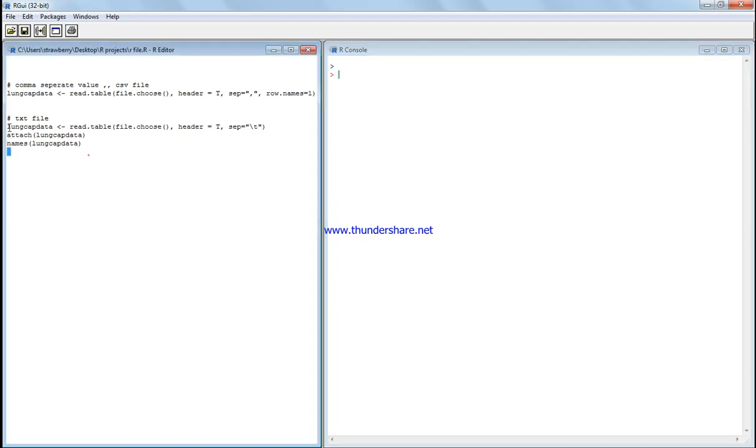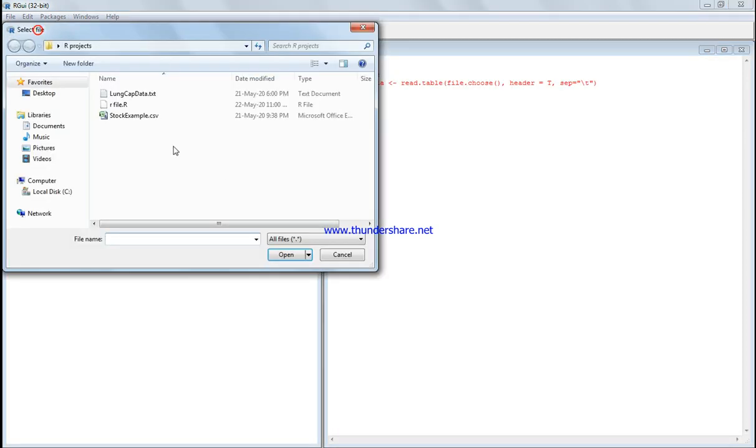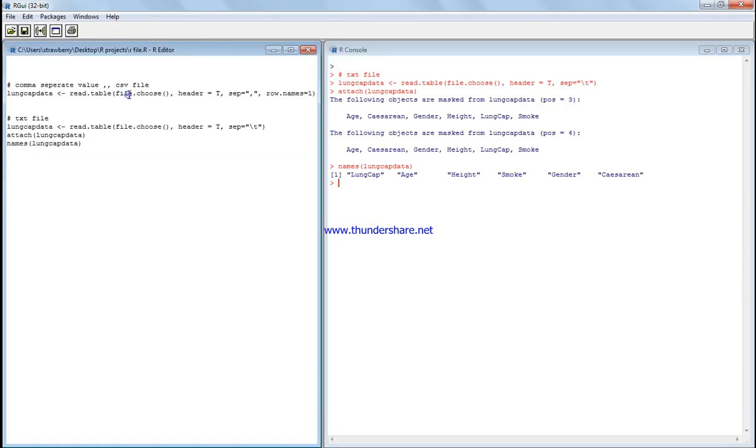Okay, so just select this, and this is the longcap data, the txt file. So we have the data, and we already did the attach and names here. Otherwise, every time we want to refer to age, we would have to write longcap$age.